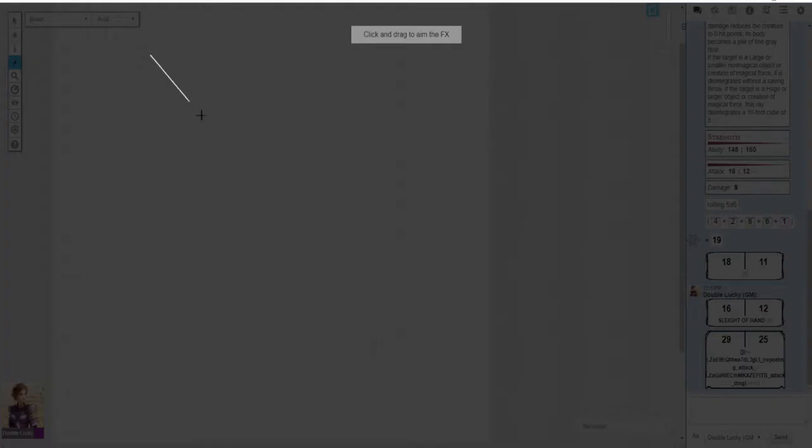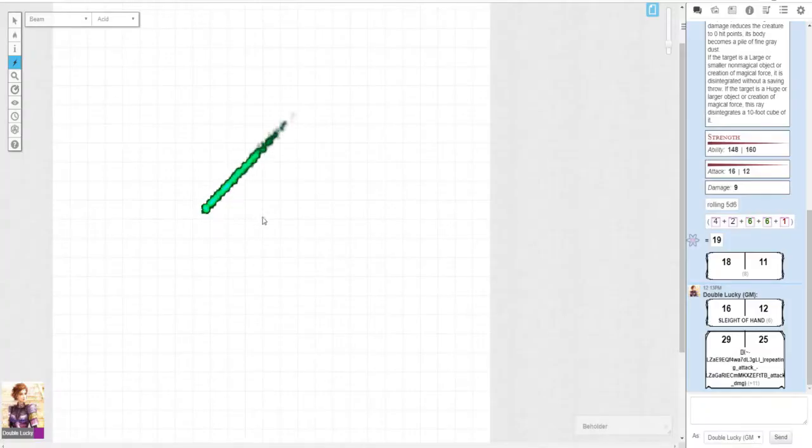And these are the animated effects that you have if you're a pro member of Roll20, which is what I was, but you don't need to worry about this. This is just to be a little bit fancier. This is the zoom level, but we already have this, so we don't need to worry about that.